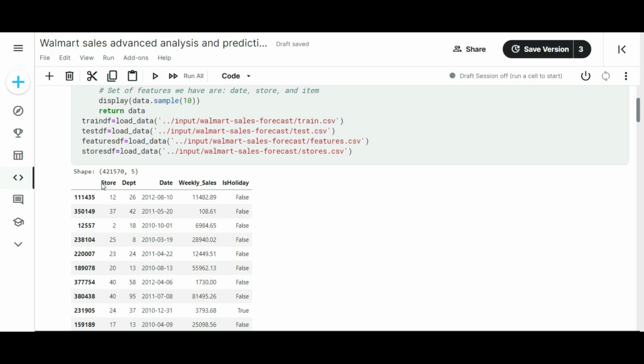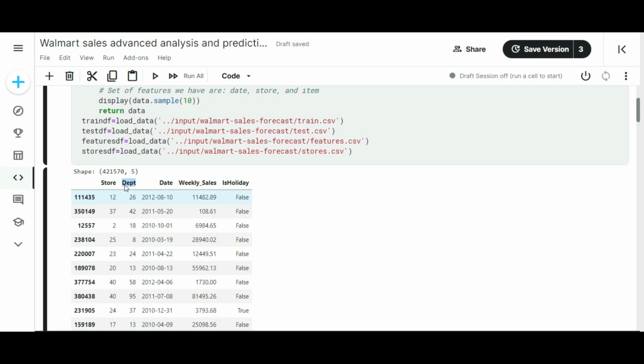In the training dataset, we have 5 columns. The store column contains the store ID and the department column contains the department ID of the departments present in the stores. But understand, not all stores contain the same department sections. Some stores will give you some particular products. You can't expect all the departments in a single store. It may differ from one store to another. For example, if store 1 has 3 departments and they are providing snacks, tech gadgets and groceries, it may differ in store 2. It may have 4 departments, selling different products compared to the first one. You need to understand this type of relation between the data, then only can you understand the sales project much better.